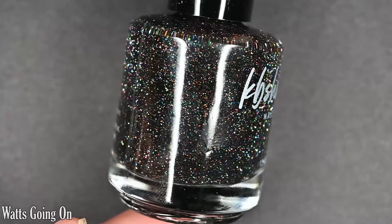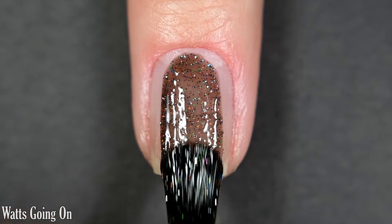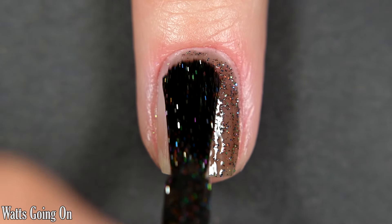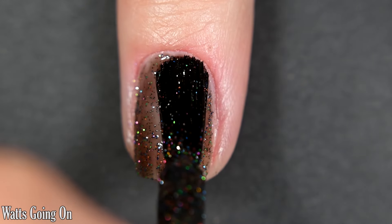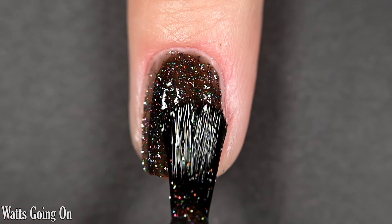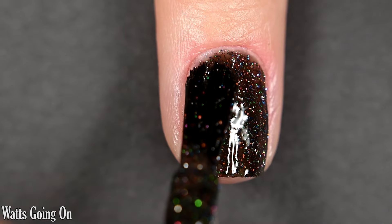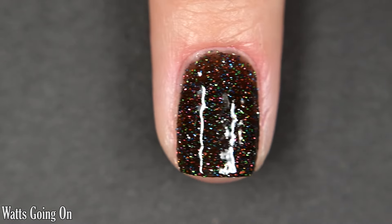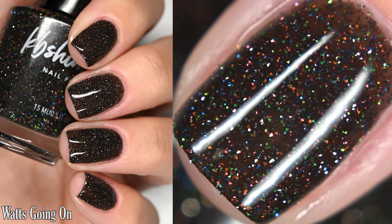And lastly we have What's Going On. This one is a black jelly base with a rainbow of reflective glitter. Reflective glitter is not my favorite element to put into a nail polish, but I've never personally seen somebody put all of them in there, and it's kind of fun. I was happy in two coats; I could see wanting a third, but personally putting three coats of reflective glitter on is just never going to happen for me. This dries extra textured, almost sandy, and removal will be extremely difficult.